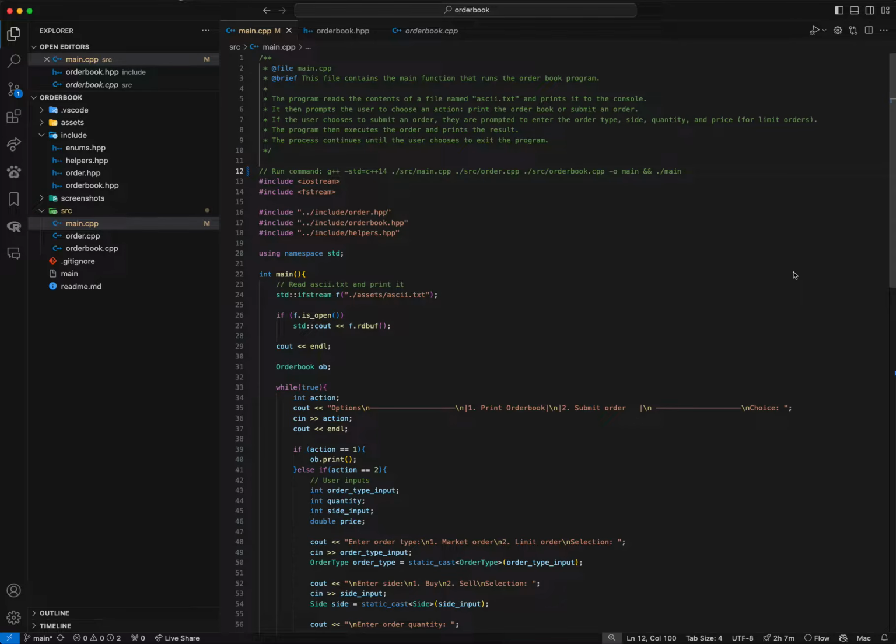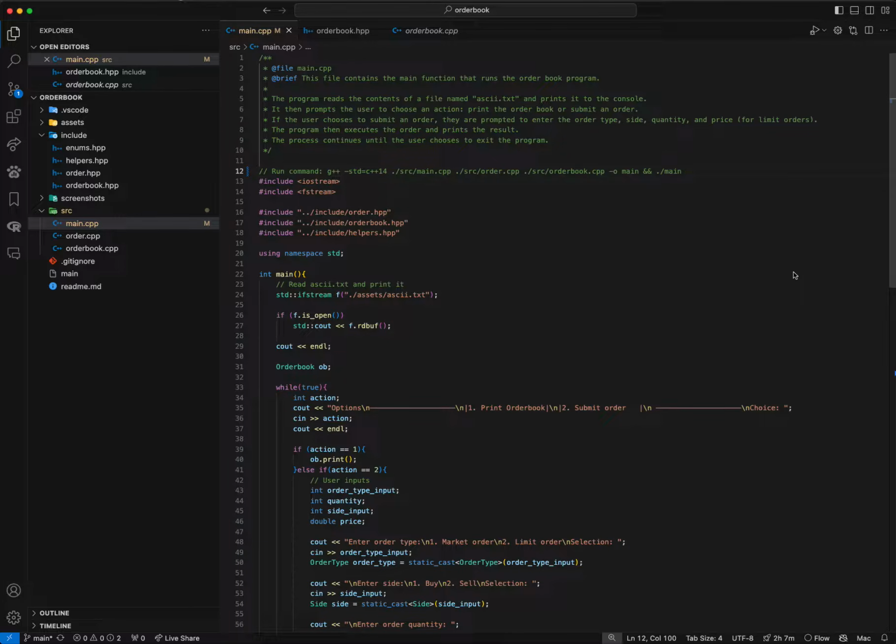My name is Ilya, and today I'd like to show you my C++ order book that I've created. I will break this into three sections. First, what an order book is, really briefly. Then I will show you a demo of how mine works. And finally, I'll talk about how I designed the book from a programming perspective.